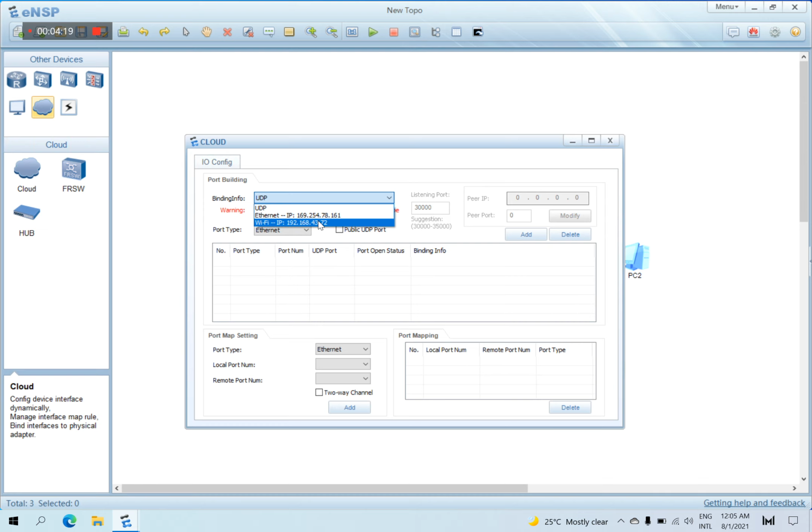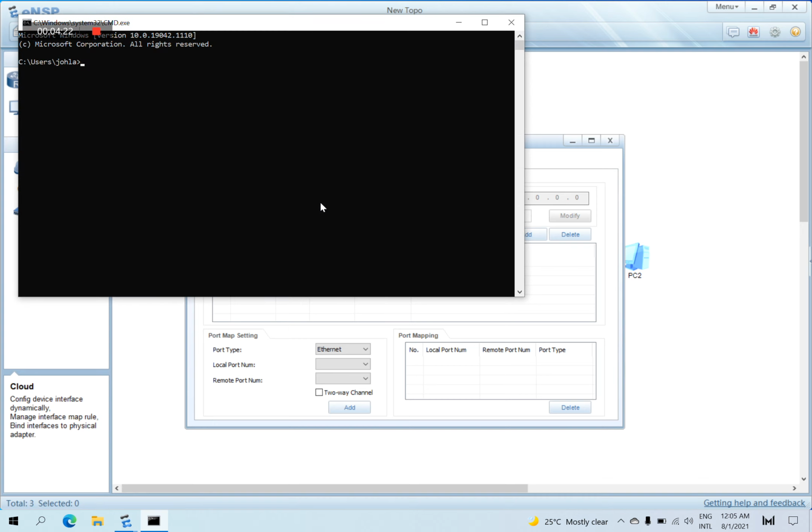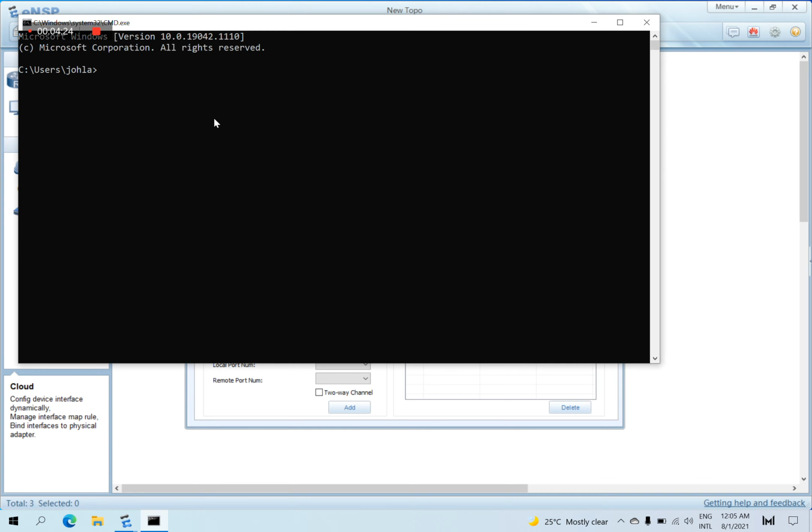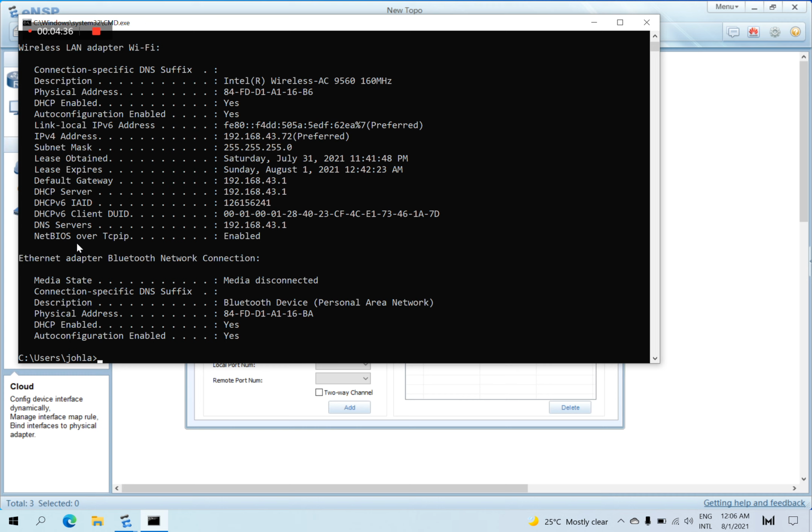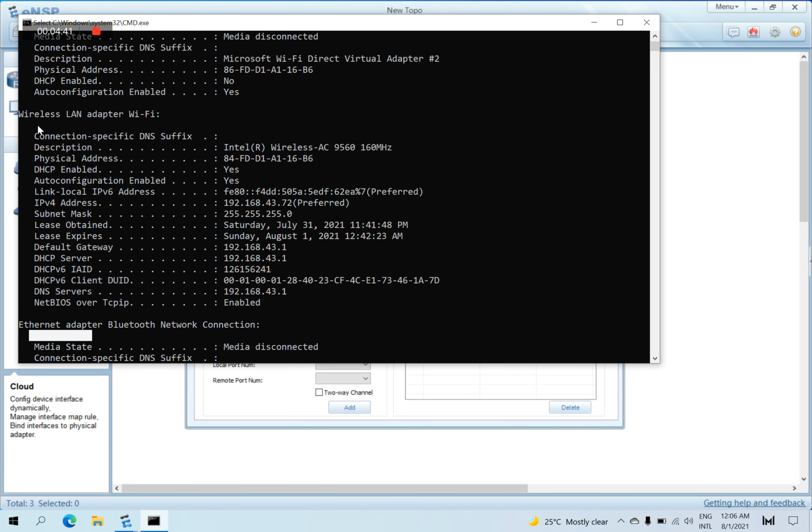So when you go to command prompt, if you can see this, then go to ipconfig /all. You will see there are a lot of network adapters. As you can see, there is an Ethernet adapter, there is a Wi-Fi adapter, which is WLAN, and this is the IP address which is allocated to my computer via DHCP.